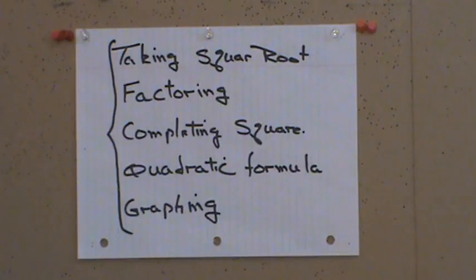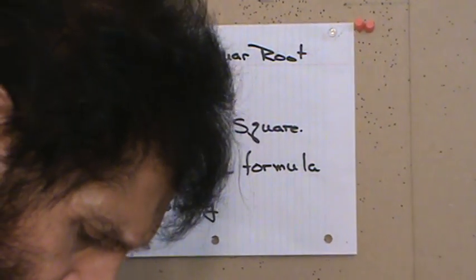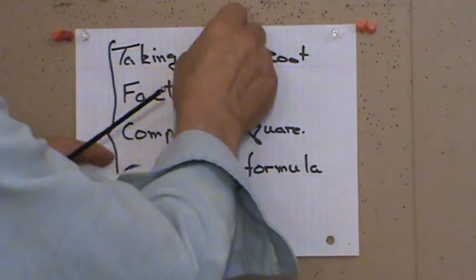So you are not going to follow a recipe and parrot-like plug in a, b, c and find out what the answer is without knowing where they come from. That is not mathematics. The critical thinking is where does the quadratic formula come from, and that leads you to go through completing a square. And finally, the last one is graphing. By the graphing technique, we can also discuss the solution of a quadratic equation. Now, let me go to the solution by the first one, which is taking a square root.